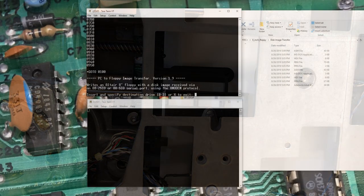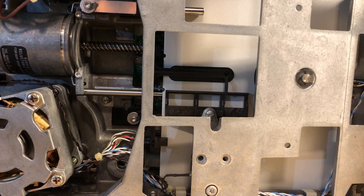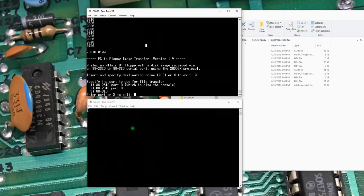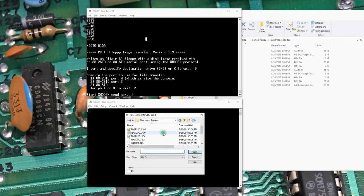Back in TerraTerm, the first thing we need to do is select the drive — 0 to 3 is the same as A through D. I'm going to send this to drive 0. You just saw and heard the head step back. I'm going to send the file through port B because it's set to 38,400 baud, so I'll use option 2. It should tell us to do an XMODEM send. XMODEM includes handshaking so you don't overrun the buffer — it gives you better control over the serial data transfer. When we tried it the first time in this terminal we overran the buffer and the upload failed. XMODEM will take care of that.